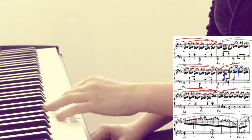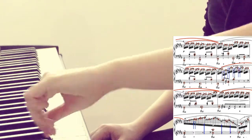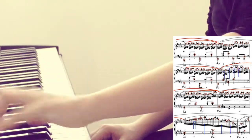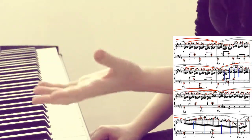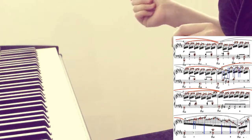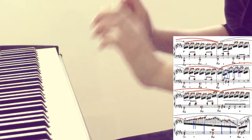And that would be our difference between staccato and marcato. And of course, intonating this way would also create some character while playing, additional nuances to the character of music.